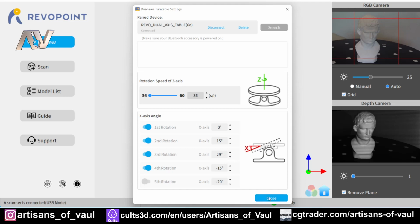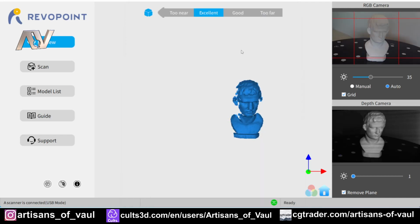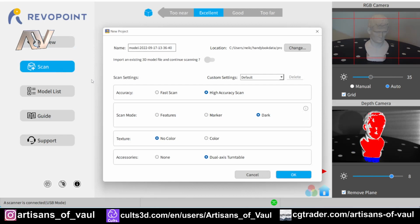It's pretty common sense. The one thing I will say is, as you're connecting the turntable using the software, it does take a little bit longer than I expected. So just bear that in mind and don't rush it. It will show you what you're doing on the screen, and it will probably take somewhere like 30 seconds to connect. Once you click scan, this is the screen that's going to await you.